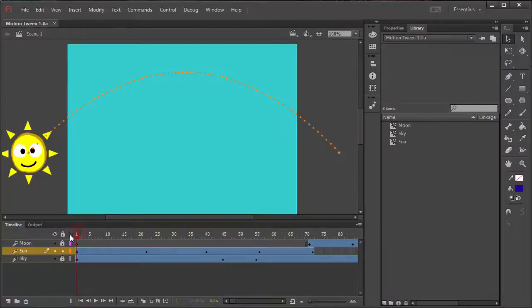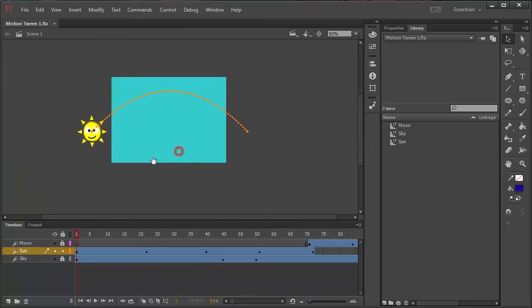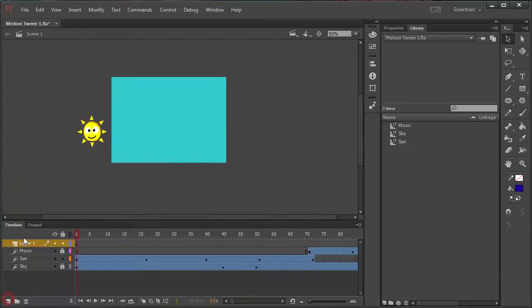So the first step is we're going to create a mountain range. And I'll want to do this on a new layer because everything that is motion tweened has to be on its own layer. So I create a new layer, I'll double click on it and change it to mountains. And I will get out a purple brush, let's do kind of a lighter purple here. And I am going to draw a mountain range. I'm just going to draw the outline of one, and I'm going to try to start basically right on the edge of the stage for reasons that I'll talk about later.